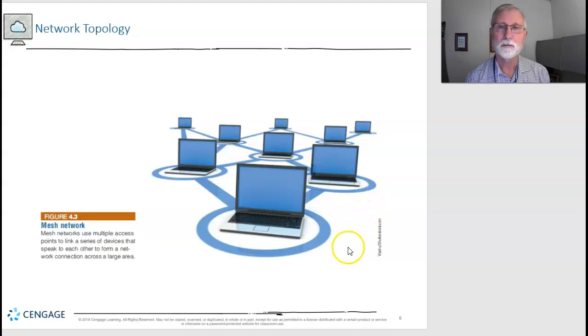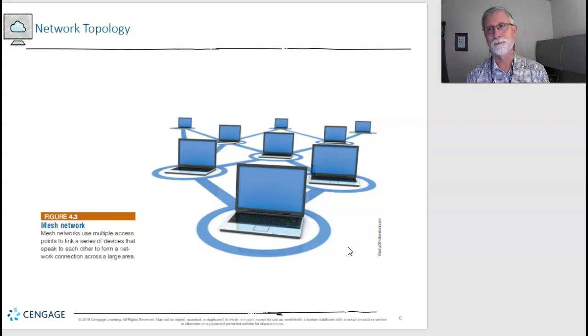And then there's something called the mesh network. And most of our networks today, when you think of it, not just maybe in our classroom, but when you think about the internet, it's a mesh network. And it's probably more what they call a partial mesh. Because in a mesh network, you can have a fully meshed network, which means every device has a connection to every other device.